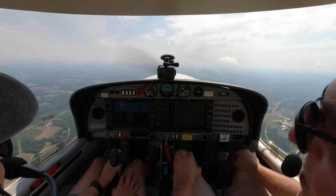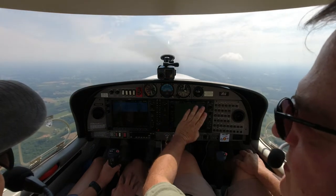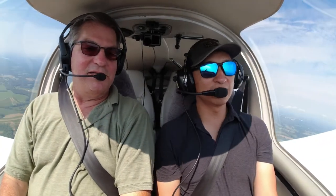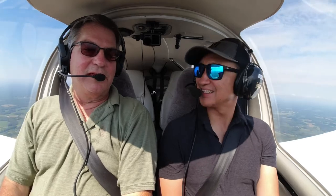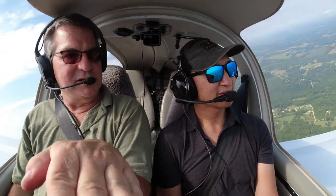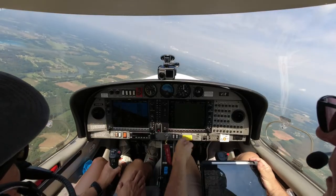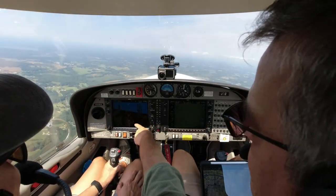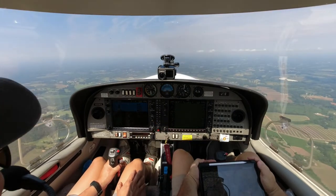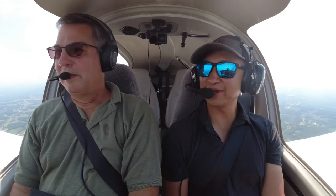The last control surface is your rudder. You can use this to help — you see that little block under the pyramid? Every side of the pyramid that block is on, that's how you push the rudder. If I push the rudder, see how the block goes? It's just turning the plane like that. I think you're doing really well holding your altitude — most people always dive in a turn. These little blue things on the heading indicator are called bugs. I can reset the heading by pushing that button, and it gives you a helpful indicator of where you are. Same thing with the altimeter — it's just a visual reminder.